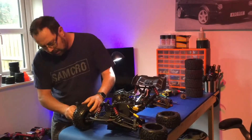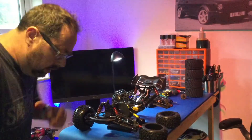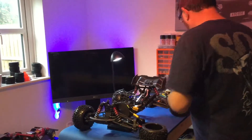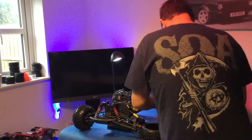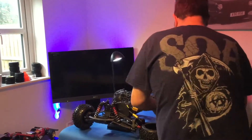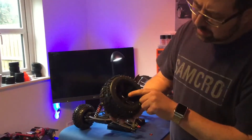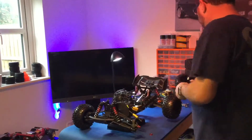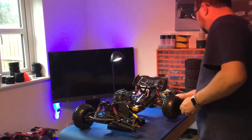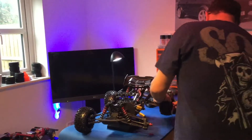I need to go around and tighten these up afterwards. I need to get myself an actual socket big enough to go on the end of the air drill for these, just to nip them off - anything to make it quicker. The reason they're difficult to get on is because they recess so deep you can't get your finger in. But they're nice wheels though - they weren't what I was after but they're nice wheels.